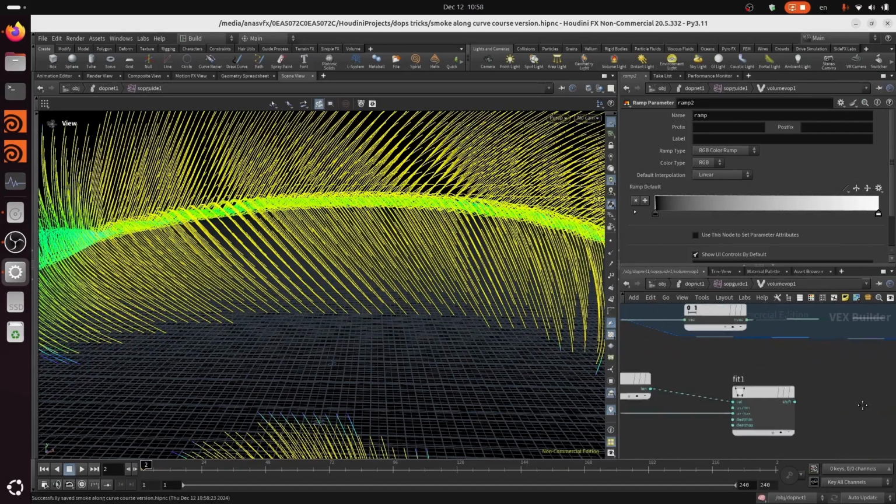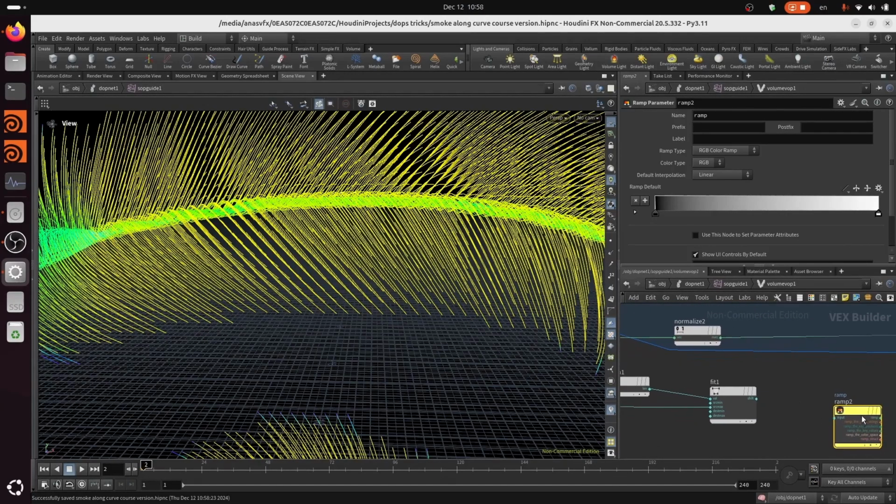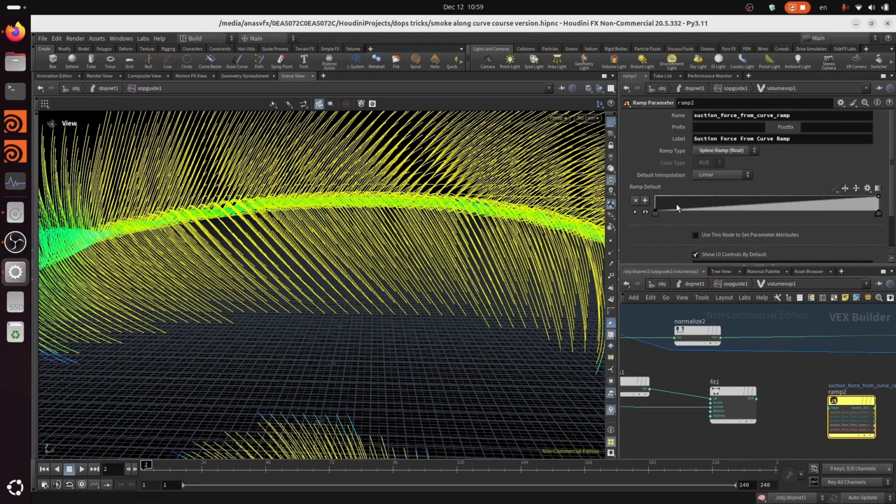So for example, we can call this suction force from curve ramp, and I like to use informative names even if they are too long, because this will help you a lot when creating OTLs, because when you create a lot of parameters you may get lost.